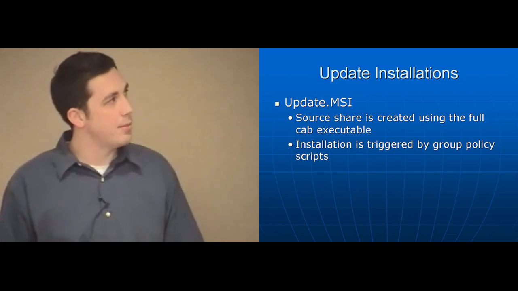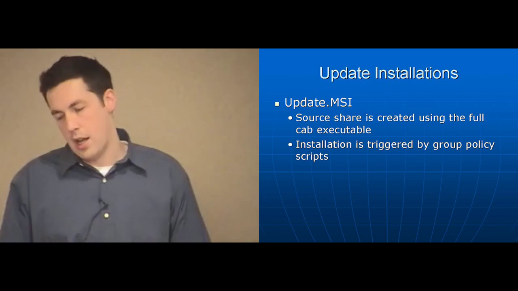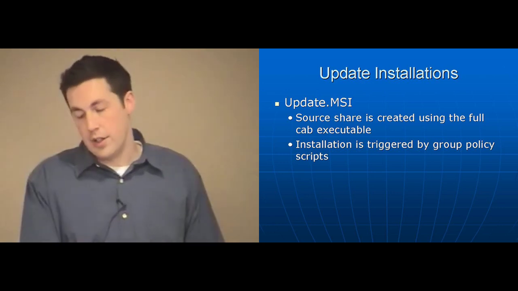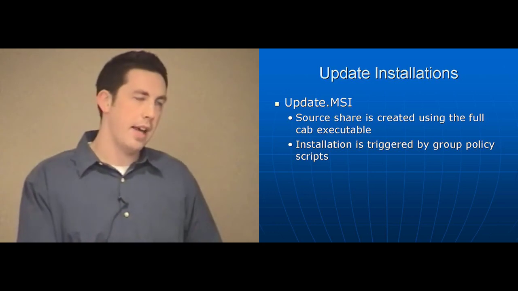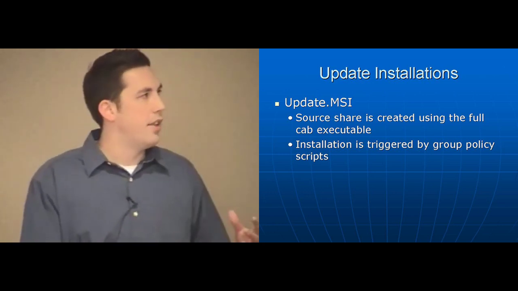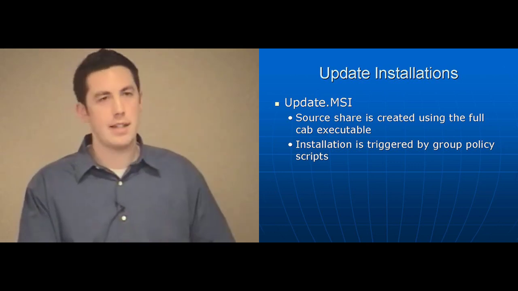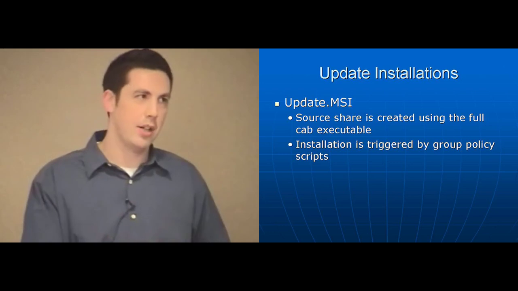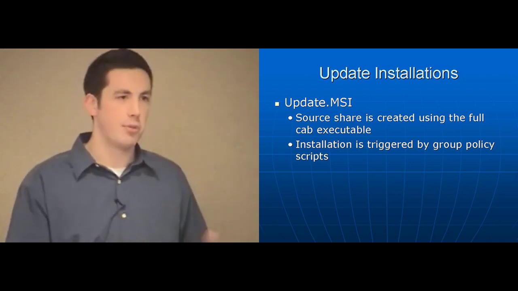The biggest difference between update.msi and the last couple of methods I just talked about is that there's no service pack files folder. So if anybody needs to get files later on, say they've installed that optional component, then instead of going to that local cache, it'll go to the place that it had actually been installed from. So in an update.msi example, it would be some share on the domain.